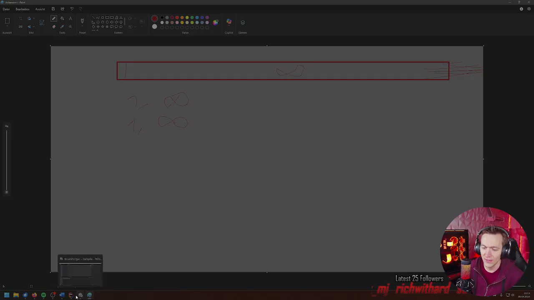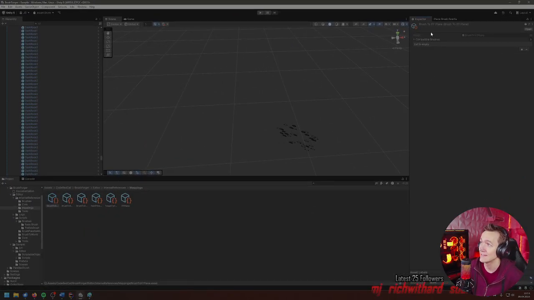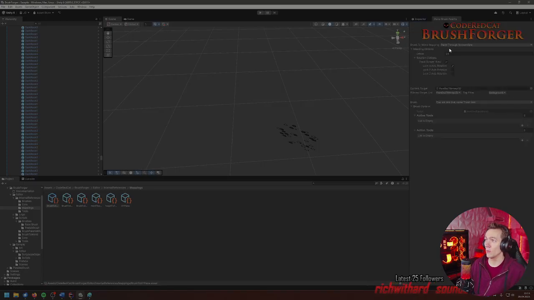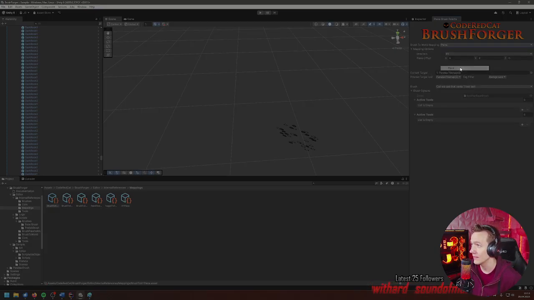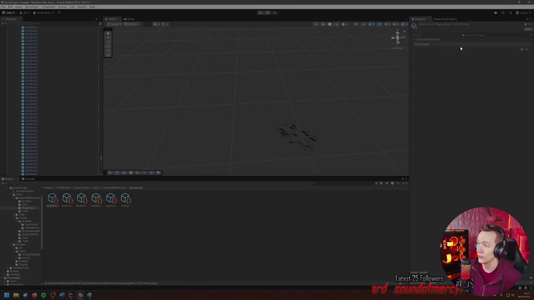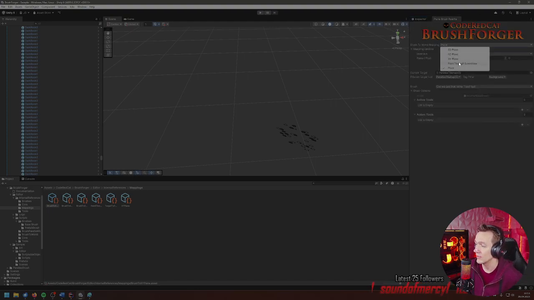That's why I think the current solution is the best. If you make a mapping, you normally have something in mind where you want to use it for a specific brush. For example, this was specifically done for the prefab brush. I didn't have any brush in mind, and that's correct. That's the correct behavior. And then I was like, okay, currently it works with everything, but it wouldn't make sense with everything.